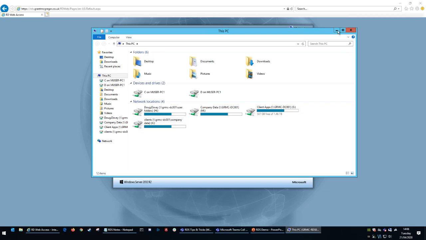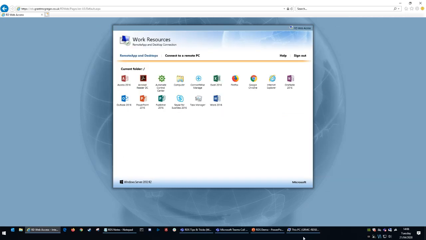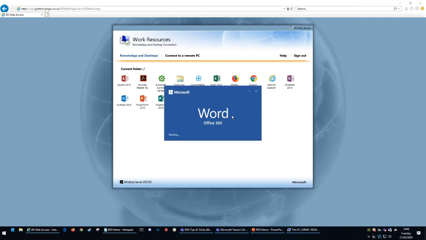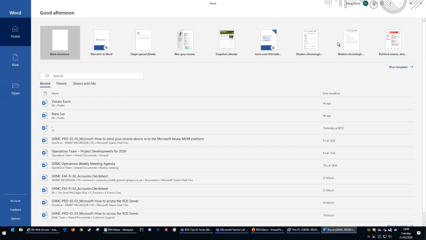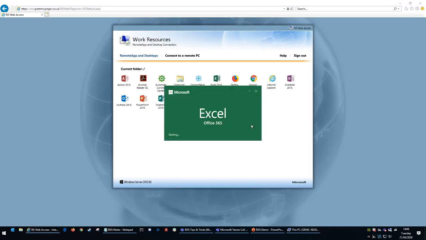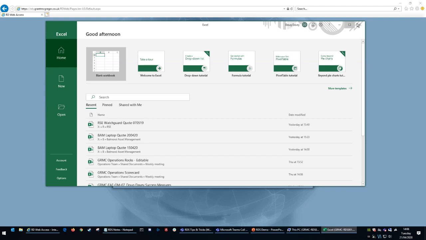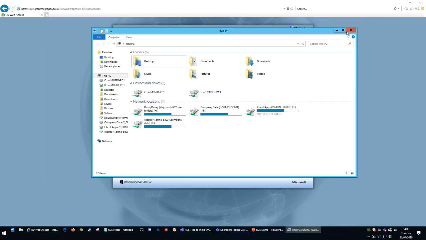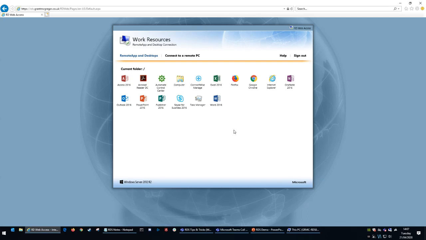What I generally do then is I'll just minimize that application, and I'll keep that application minimized on my bar the whole time that I'm working in RDS. And that means that any other application that I click on the RDS screen, I won't be prompted for any more Duo logins on my phone. So I can open up Word and it will just open straight away. I can open Excel, it'll open straight away. There's no more Duo prompts. But if you close all of the applications that you're running, after a few minutes, it will drop your connection and then you'll be prompted for Duo again.